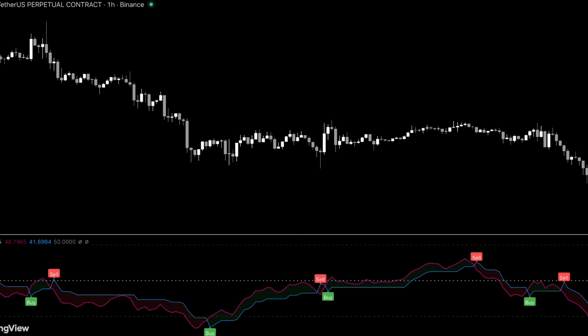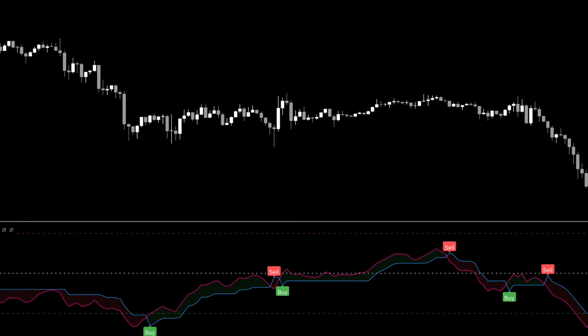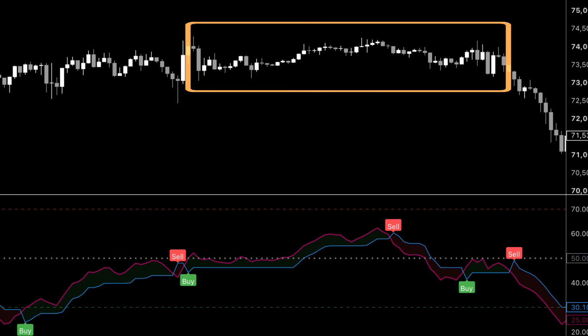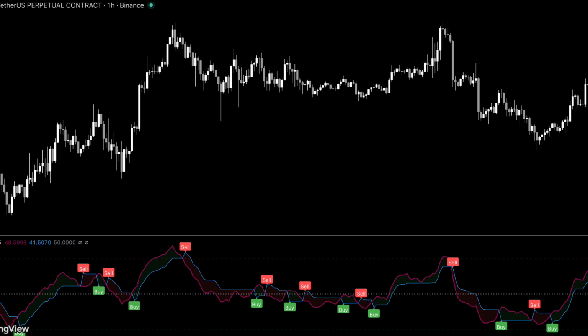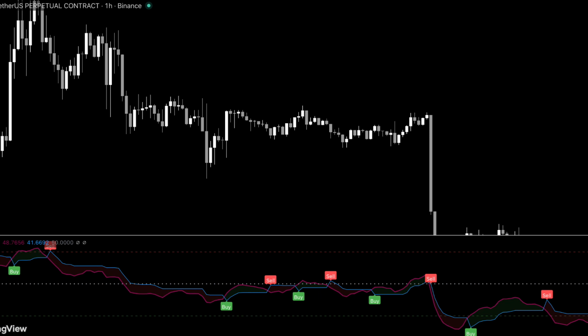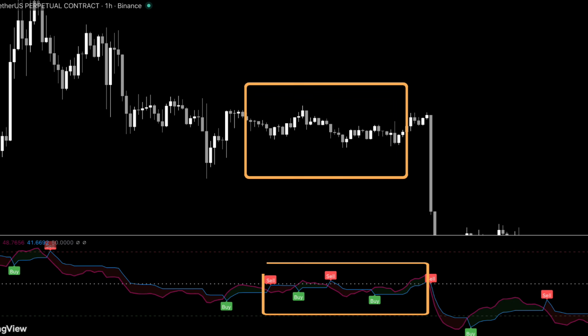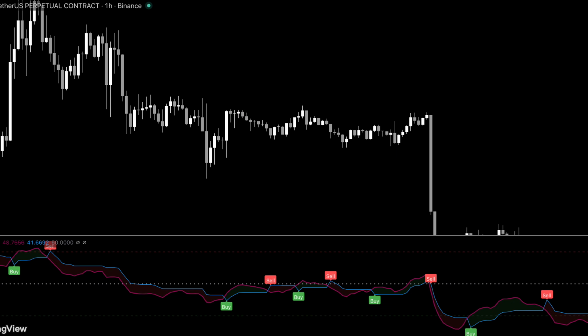QQE is a momentum indicator. When market momentum dies, the math simply loses its edge. In a tight sideways market, the fast line will hover around the 50 middle line. It will cross the slow line over and over. You will see buy and sell labels appear back to back, and nearly all of them will lead to losses. No indicator setting can fix a market that is not moving. If price is stuck in a box, a QQE cross is just a mathematical reaction to noise. This is why you must look at the price structure first, before you look at the indicator.